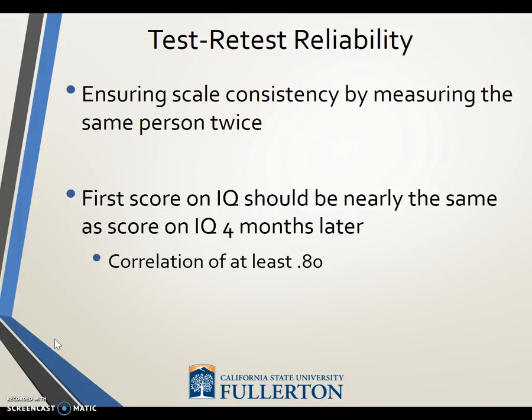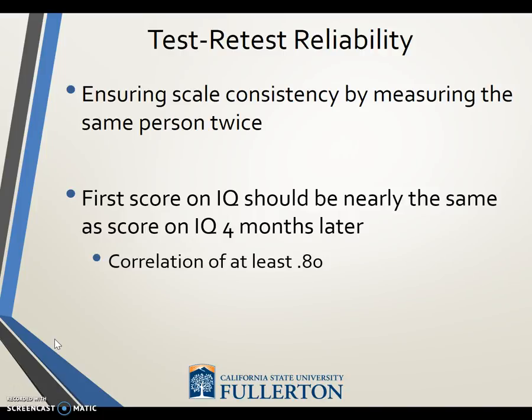Then 4 months later, IQ probably wouldn't change very much in 4 months. So it might go up a point if these people are in school, but it should pretty much stay the same. So 4 months later, you give them the exact same test again and see if they get the same score. So maybe the mean score this time is 117. So that would be a pretty good score.